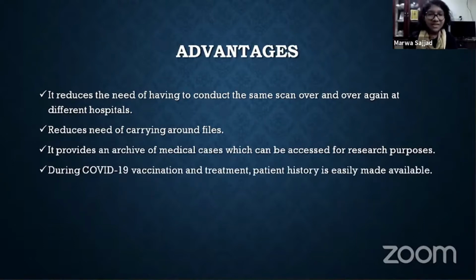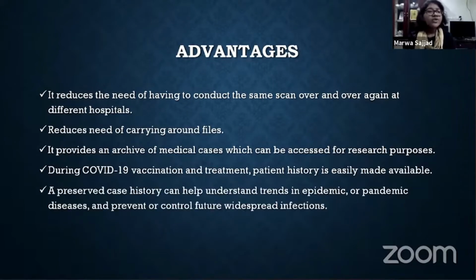During COVID-19 vaccination or while administering COVID-19 treatment medicines, patient history or their medical condition is very important. Health workers can access this site too to know if the patient should be administered the COVID-19 vaccination or treatment or not. A preserved case history, which can be accessed by the government or medical officers, can help in understanding trends and variations in epidemics or pandemic diseases, what kind of symptoms are likely to come, what kind of medicines work more, and this can help to prevent or control future widespread infections.